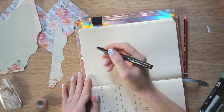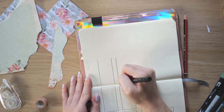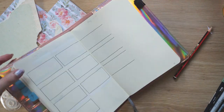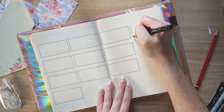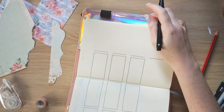Basically, I'm putting 7 boxes down on the page. I believe they are 12 and a half boxes wide by 6 boxes tall. I have 2 spaces in between each one, but I drew them out higher up the page, and then when I started going in with the pen, I decided that I wanted them 2 boxes lower than I'd started, and issues ensued, to say the least.